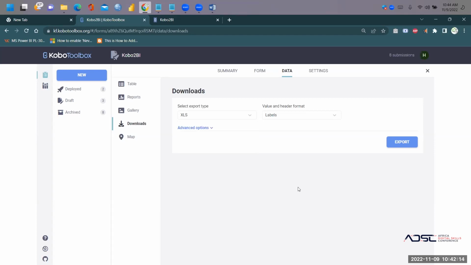All right, so what you want to do is you want to make Kobo provide a link that you can use to be able to tell Power BI that I always want you to look here. When you are searching for this type of data, I want you to look at this link and find refresh data. Any new data that comes on that link, Power BI will pick it up, and then you can update your visuals, your dashboard, which we're going to look at today.